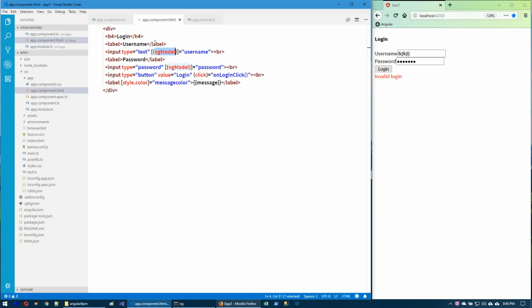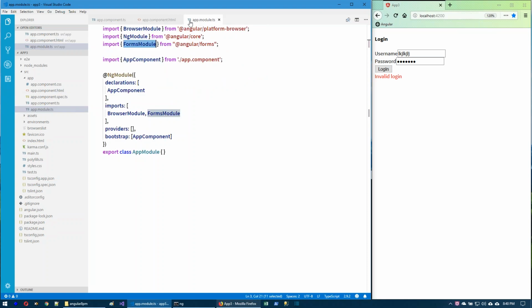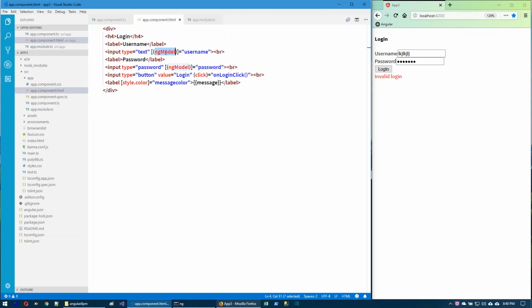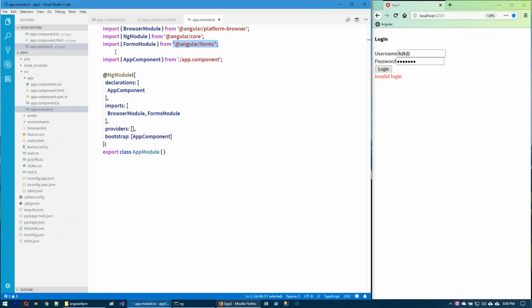The ngModel predefined definition is coming from which package, which module? Forms module. Forms module comes from which package? @angular/forms package. That's why if you want to use ngModel, compulsorily we have to make sure we have already imported the forms module. Okay, that's the reason.